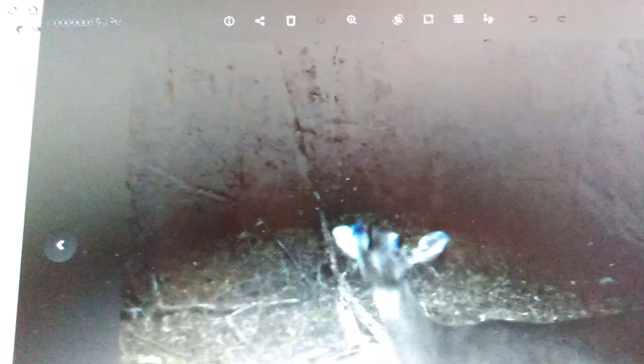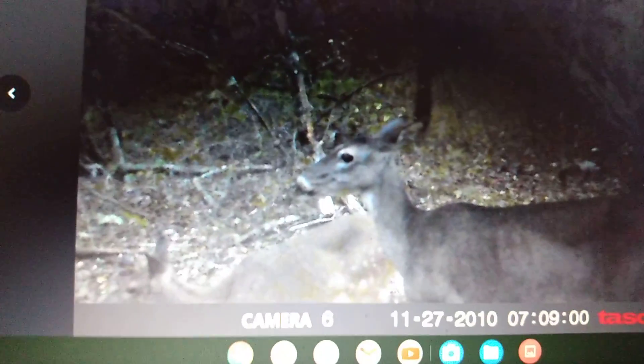Well, here we go. She doesn't like that — she's throwing her head up in the wind trying to catch a scent. That's pretty darn neat. I don't know if y'all can see that, but that yearling right there has a few spots on it left, so that's a still very young deer. And she's looking at something over there.